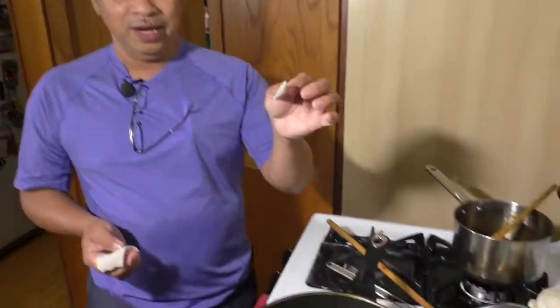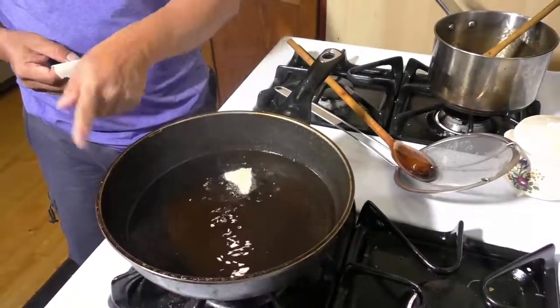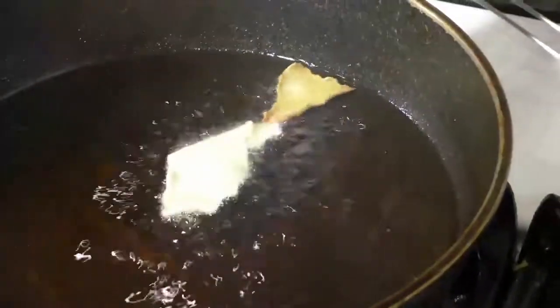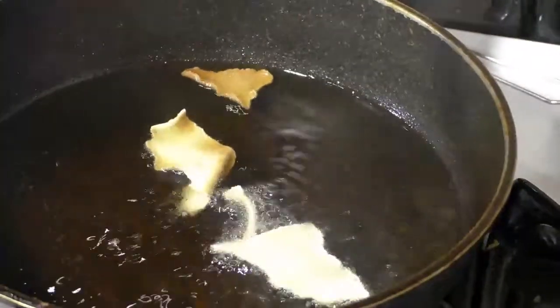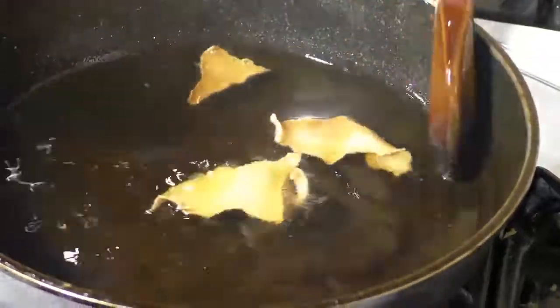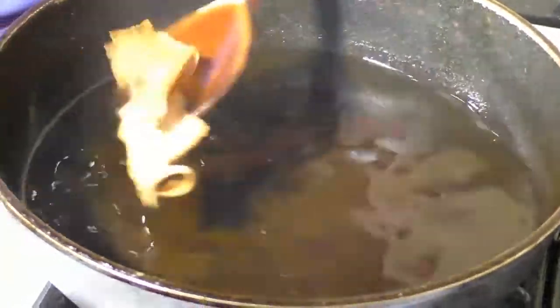Okay, we're going to go to the pan. Here you have to take your spring roll oil. When you fry them, here's what happens when it goes too hot like this, it burned. I turned off the heat already. You see, that will start burning real fast, real quick. So make sure the temperature is at medium heat. If you put it up too high right now, that's not good. You turn off the heat and wait until the temperature cools down.